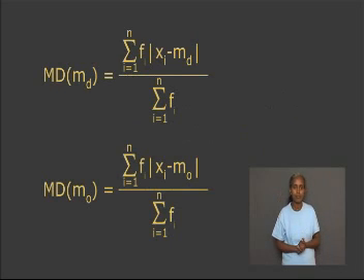To find the mean deviation about the median and mode for discrete frequency distribution, we simply substitute the median and mode for the mean as we did previously. These shortened equations use the Greek symbol sigma for sum.